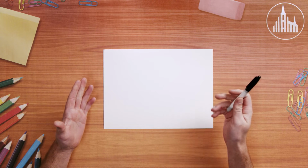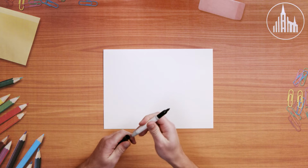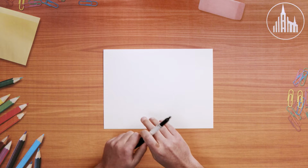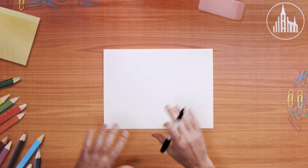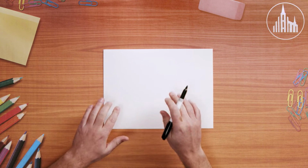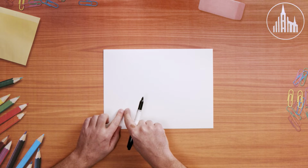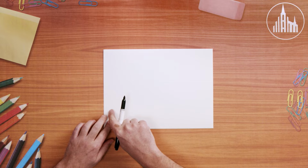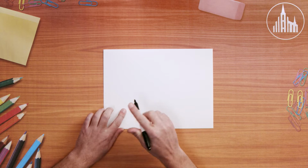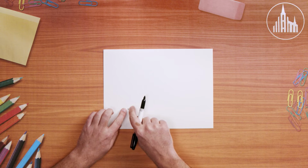All right, so let's go ahead and start drawing Esther's crown. I'm going to start by taking my black marker. You can use crayons or colored pencils or paint or however you like to do your art. But to start this crown, I'm going to go somewhere close to the bottom of the page, and I don't want to go all the way to the side, but maybe somewhere close and just put a dot there, and that's going to represent one side of the crown.